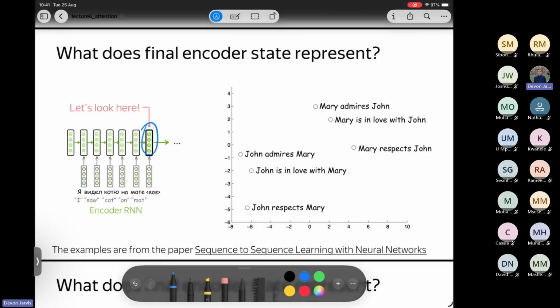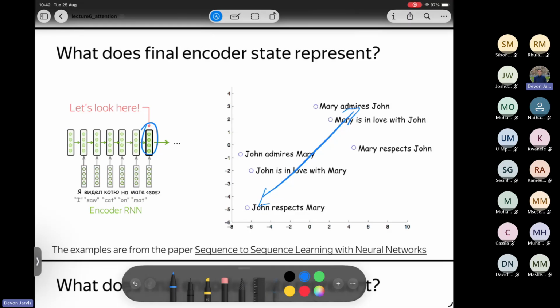For example, at the bottom left of this 2D plot, which again is really low embedding, you will get something like John admires Mary, John is in love with Mary, John respects Mary. As I move to the upper right-hand side, you'll get Mary admires John, Mary is in love with John, Mary respects John. So what we can say here is that this axis in the latent space, in the semantic space, flips the subject and the object of the sentence. Okay, and so we can now say this is great.